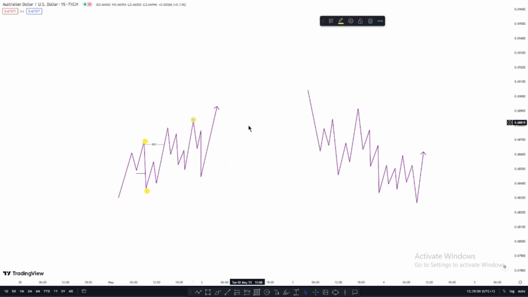Is this a valid high? Look at it. Did it take out the first internal structure low? Now, remember this high is higher than this high. This high produced this low here, and then later went back up to take out this previous retail high here. Now, where is your first internal structure low? Your first internal structure low is this low here, guys. Once that low is taken out, and as you can see, price took it out, this high is now confirmed as a valid high.